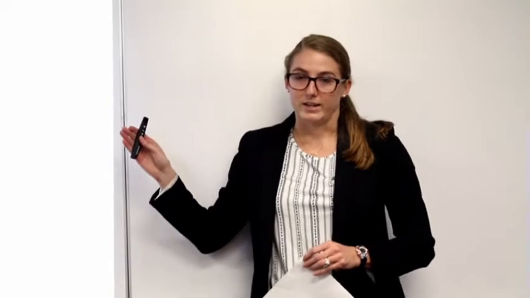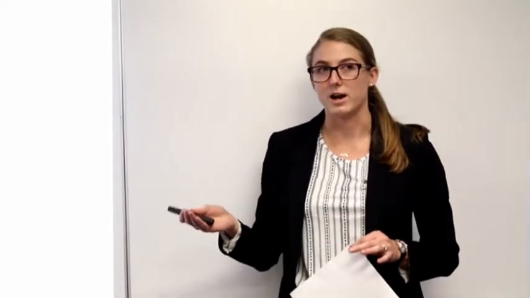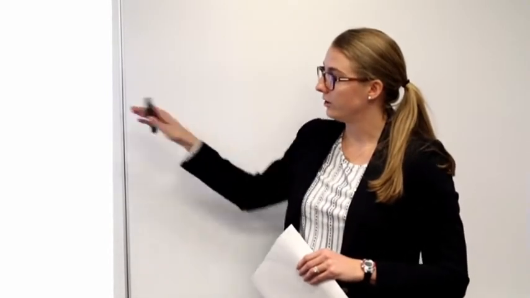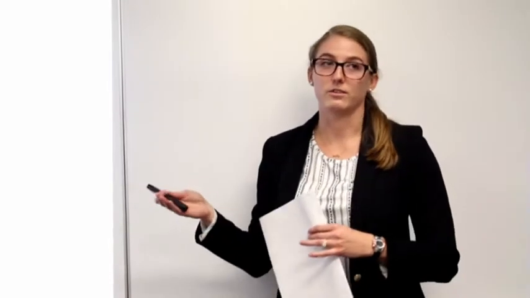Both parties need to sign it, the landlord and the tenant, and both the landlord and the tenant need to have a copy with the signatures on it. The lease should include some of these things. You can definitely have other things in the lease. There are some limitations in the Landlord-Tenant Law that say what can't be included in the lease. So landlords, if you're working on getting a lease for your property, you need to make sure that you're following the law and you don't include things in there that are prohibited by the law.